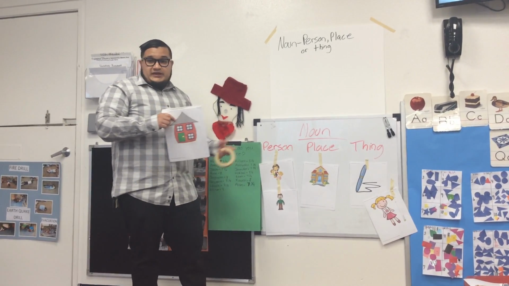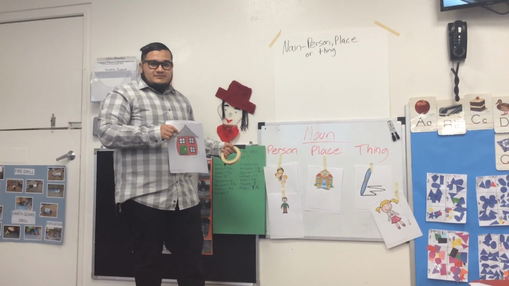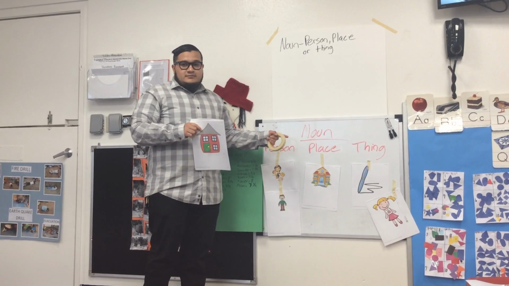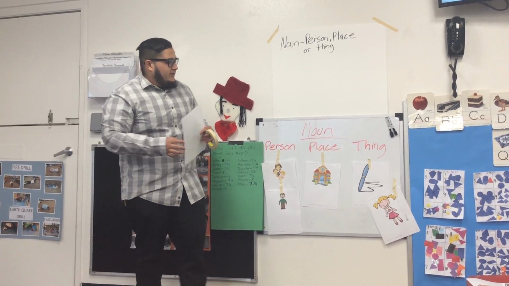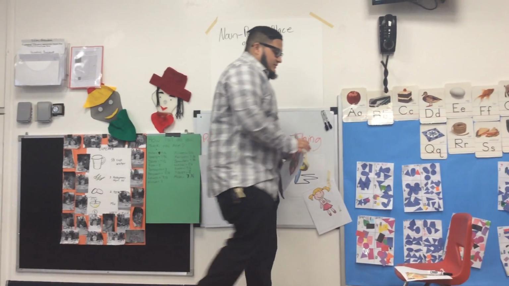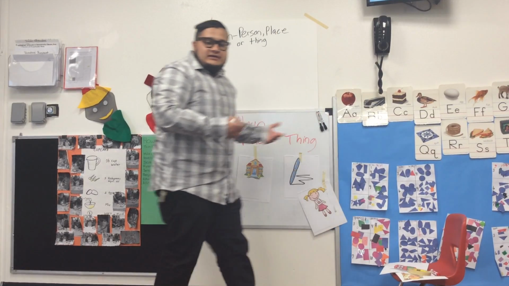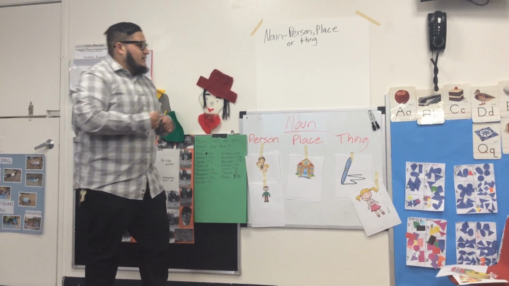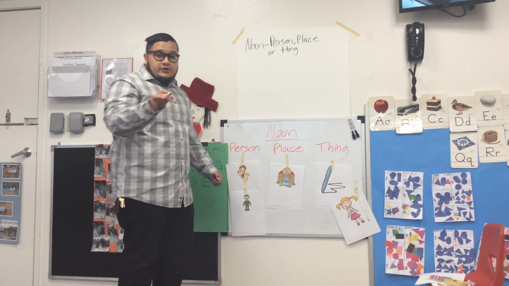Good. So do you guys understand what nouns are? Yes. What's a noun, Layla? It's a person, place, or thing. Zeke, what's a noun? It's a person, place, or thing. Good. So we're going to go over the next part of the lecture. The next part, as I mentioned, is action verbs. Now let me write down the definition for action verbs. You guys copy this down, and we'll go over it right now.